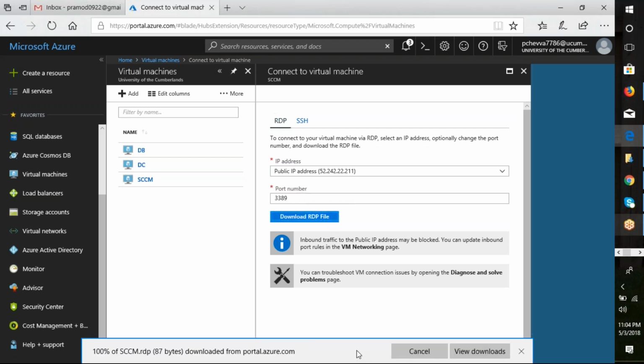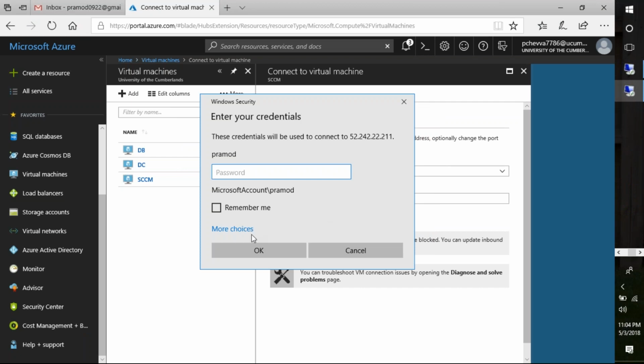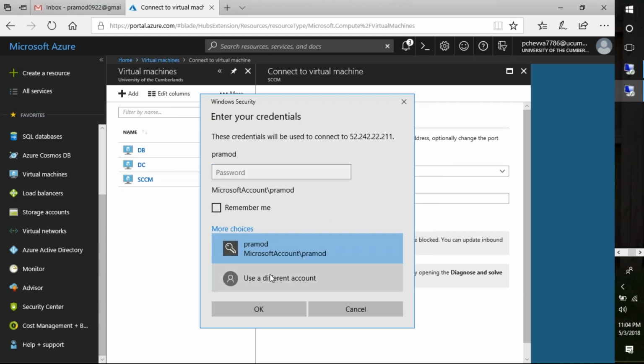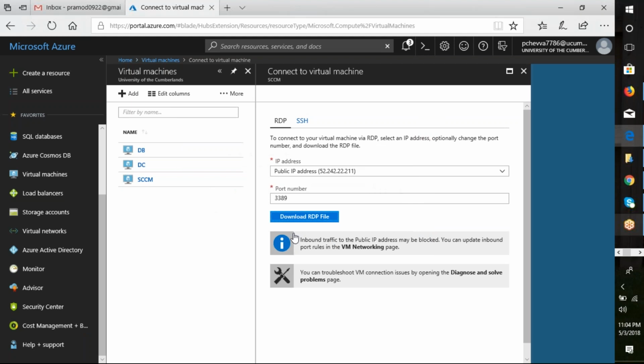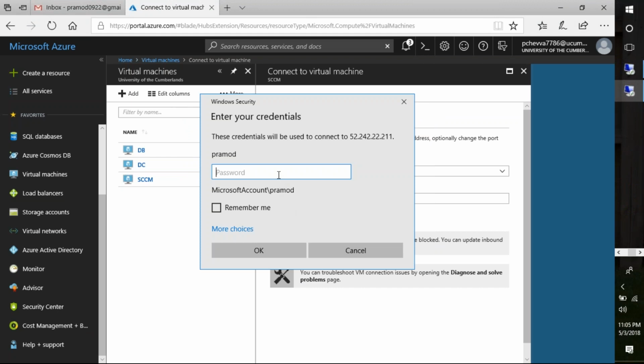Download the RDP file. Open. Password. No, we need to give the domain controller name, right? No, you have to first join it to the domain. Only then will you go with Dell. Have you joined SCCM to the domain?